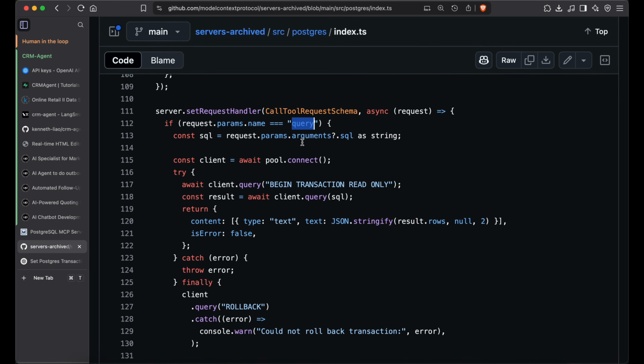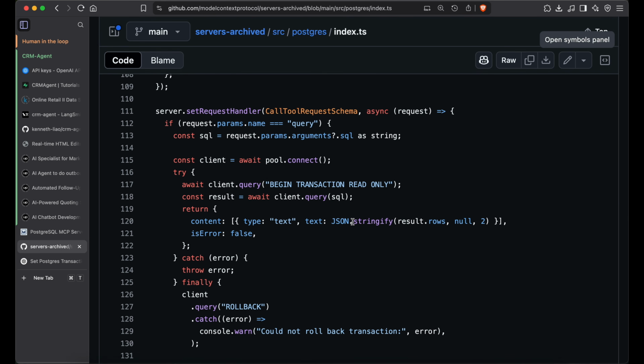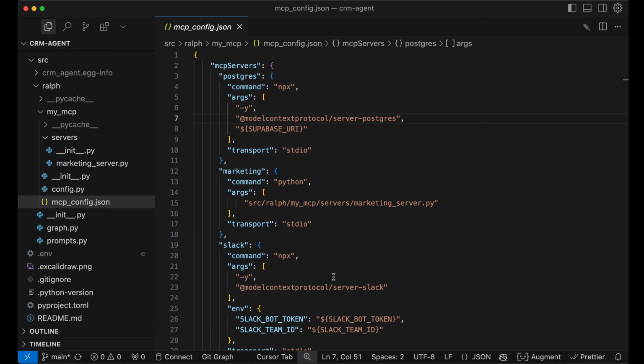When the model calls this tool and passes in a SQL statement via the query parameter, it gets sandwiched between this begin transaction read-only statement, which is going to constrain the SQL in here to be read-only. So if the statement had a delete or update method in there, then this would fail. It would catch this error and then it would roll back that transaction. So that's an example of how the official Postgres server is really constraining the model there.